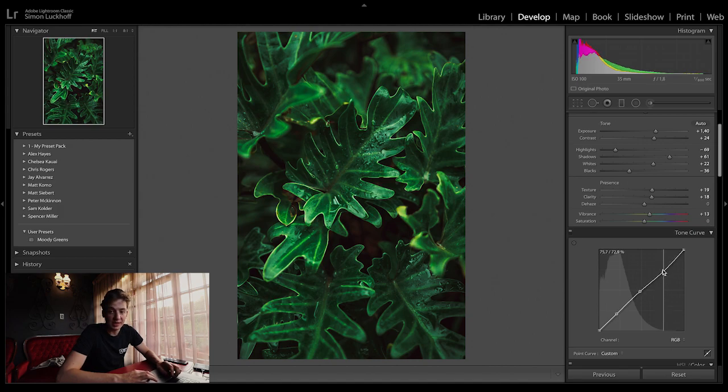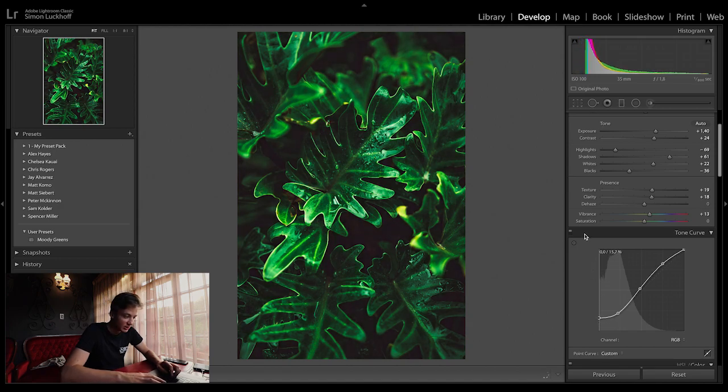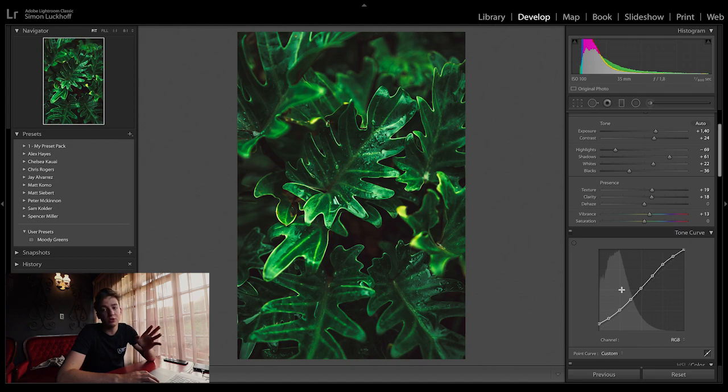Once again, it's just that basic S curve that you're trying to do. The higher you bring the end point of this graph up, the more fade you'll have. So as you can see in the photo, an extreme amount of fade, almost to the point where it doesn't really look that good anymore. If you are new to Lightroom, the tone curve can seem super intimidating, but all you need to do is watch a couple YouTube tutorials on how to use the tone curve, and I promise it'll become like an afterthought.